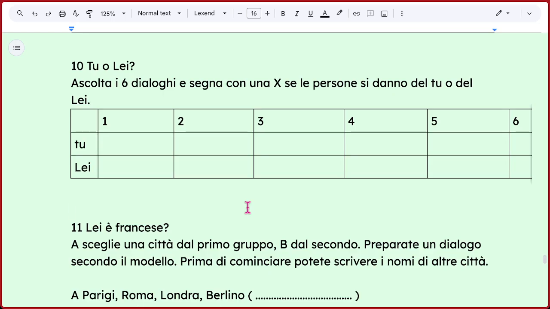So we're going to listen and I'm going to play this. Let me find out which track number this is. This should be traccia 8. Okay, so let's pick traccia 8. I'm going to mute myself so you don't hear it twice. And as usual, we'll play it twice. We'll play it first, and I want you to mark in your textbooks. Then when we listen to it the second time, we'll do it together. Okay, let's begin.